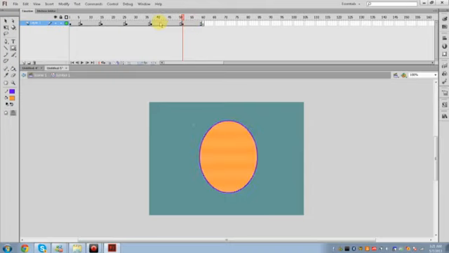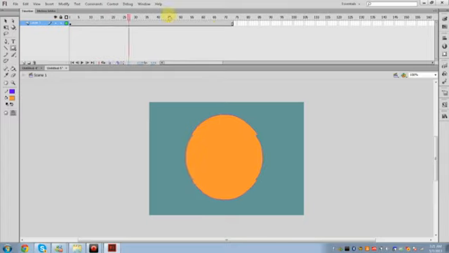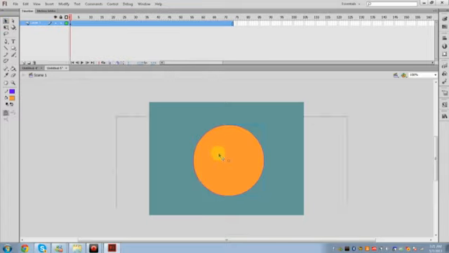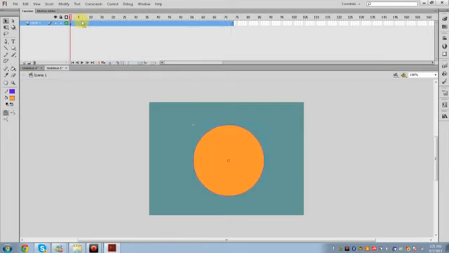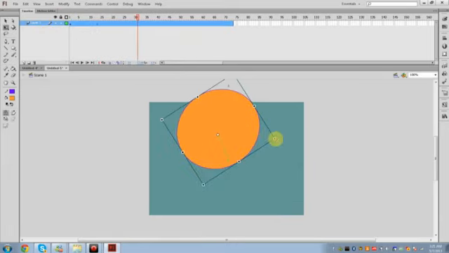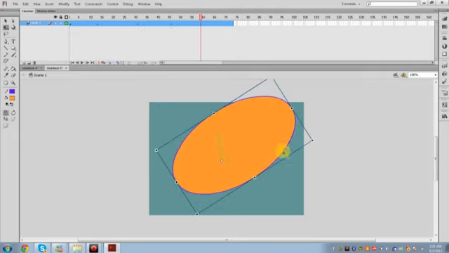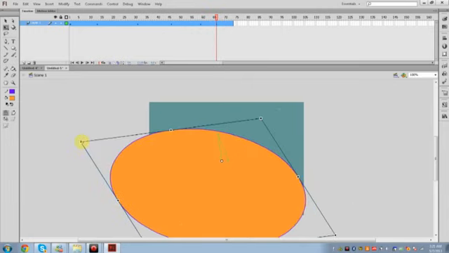Like wee. Okay. You can see it moves around without me adding any frames, because it's an animation in the graphic itself, in the symbol itself. Now I can even make it a motion tween, and I can still move it around, and it will still be animated. So I'll just make it get smaller and bigger and do all kinds of weird stuff to it. Like that.